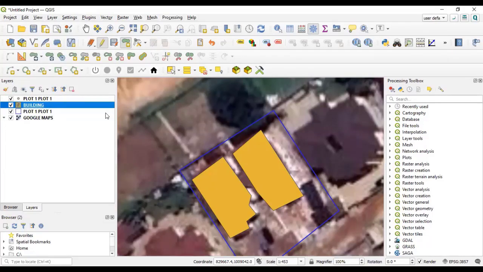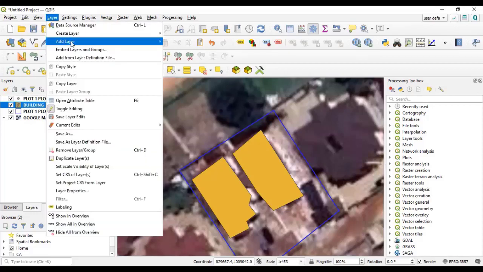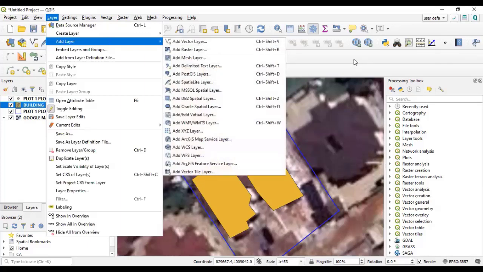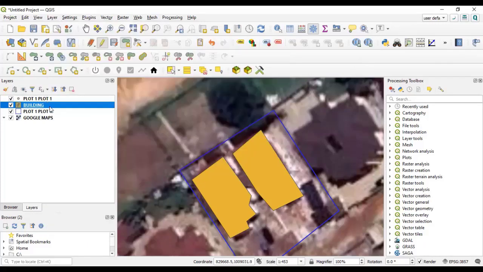Even when you open a new QGIS, you can load that layer by going to Layer, Add Vector Layer, and browsing to this folder where we added this building. You will not lose any data. But if you do not save this one and you only save the project, you are still going to lose your data. So remember, this save under the edit is more important than saving the whole project itself.